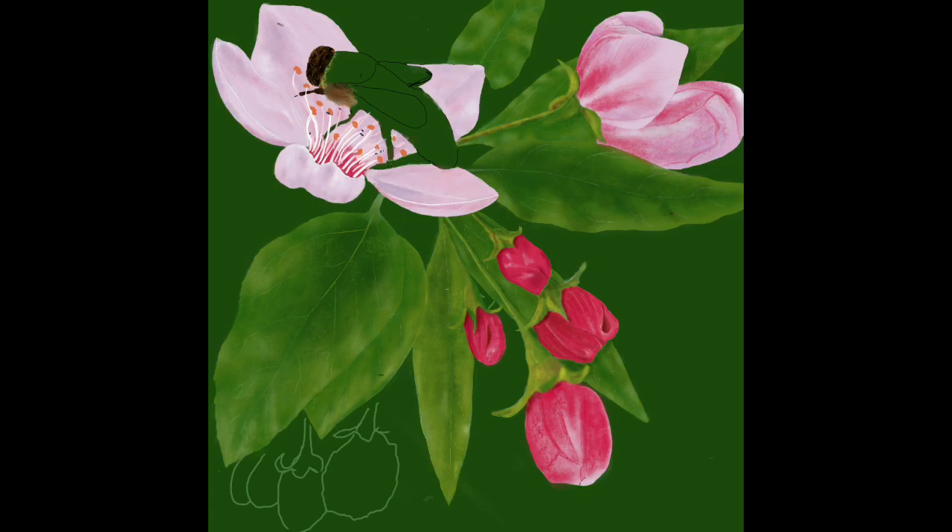I couldn't put it off any longer — I had to get on with the bee, and to do that I had to create my own stamp brush. If you've seen some of my other videos you'll know that I'm a great believer in using a stamp brush for compositional purposes. In this case I needed one to give me a texture, as there just wasn't a brush available in Procreate to get the texture of a bee. So I decided to make my own brush by drawing a few straight lines in a slight curve, and that gave me the basis of the brush I used to do all the texture on the bee.